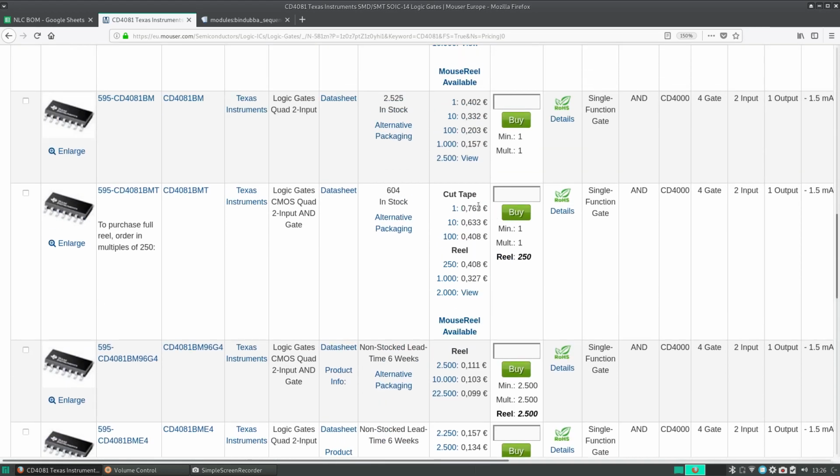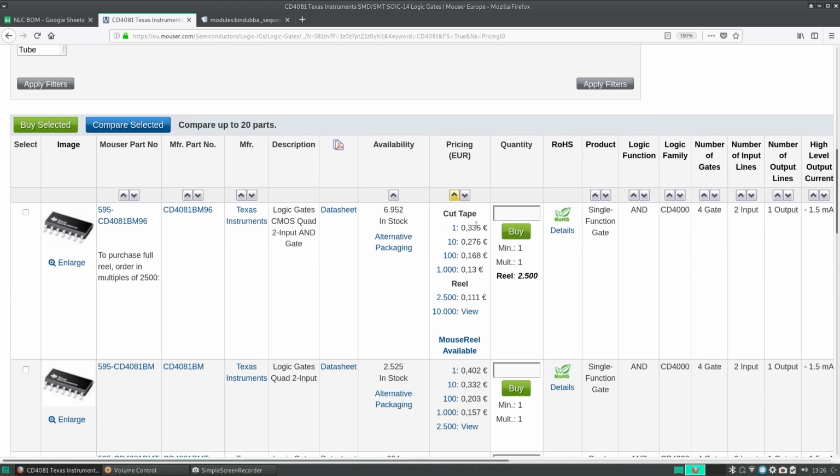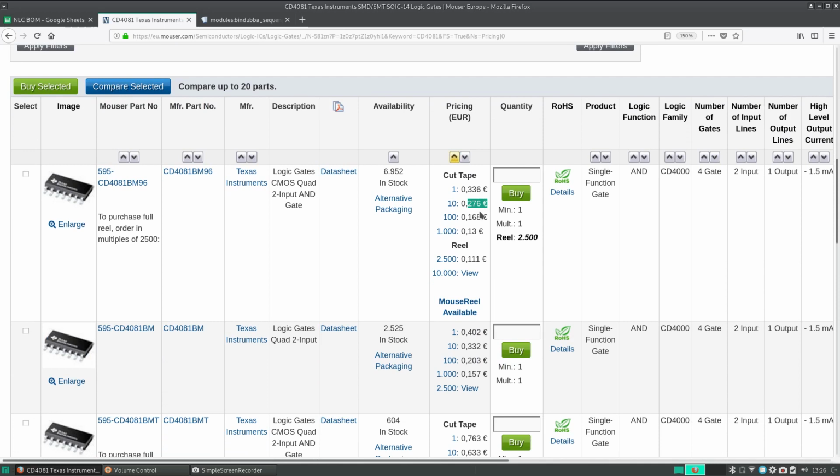So if you are ordering 10, this will be 6 euros, and this will be 2 euros. That's the difference, because if you add up everything in your Mouser order, at the end of the day there are a lot of components, and paying 2 euros per part is a lot of money. And that's it.